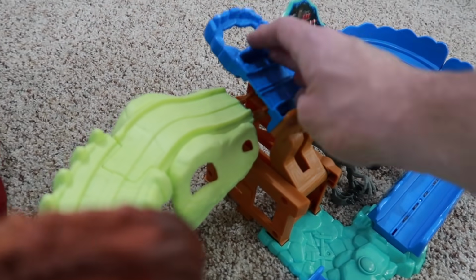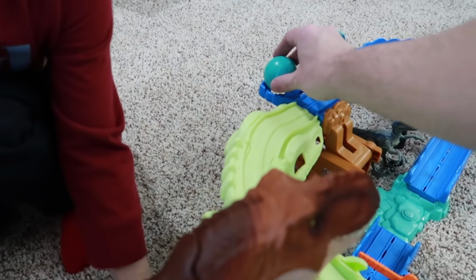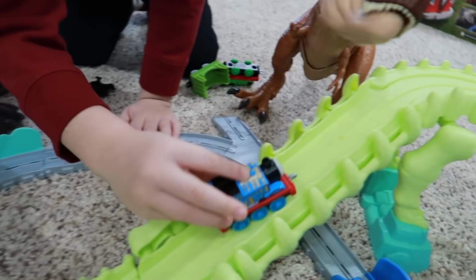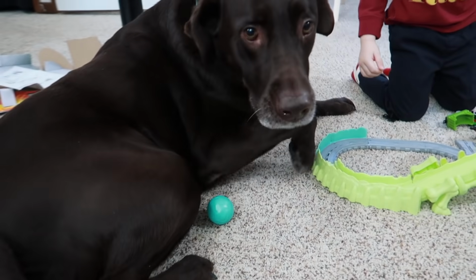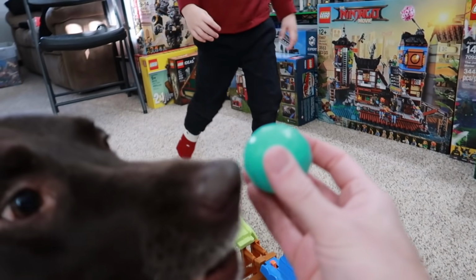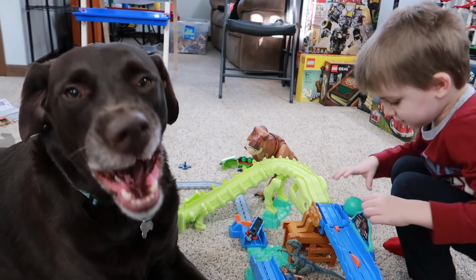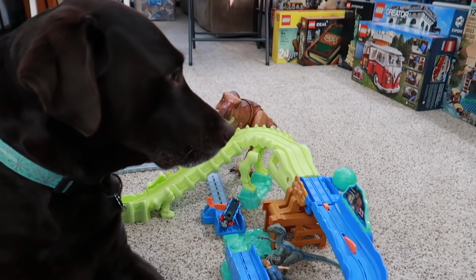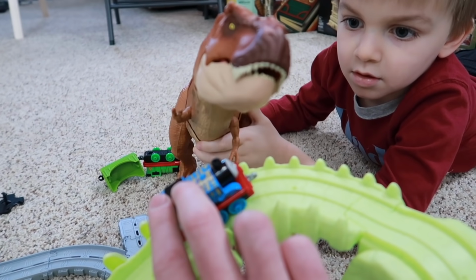We'll lift this back up. Oh no. What happened to the ball? Oh, there it is. We'll put this on here. Now we'll have Thomas go through the new and improved Dino-Blast under the T-Rex, through the thing. It flies at Roxy Bear. She's having a rough run in this video. This is probably gonna be the next thing that goes, Clark. That ball. Oh, Roxy Bear. All right, you ready to run again? We're gonna go through, see if we can make the dinosaur roar as I'm coming through. Go, Clark.